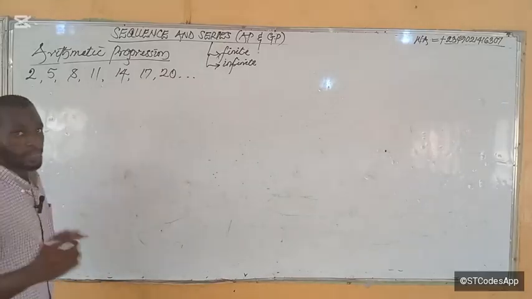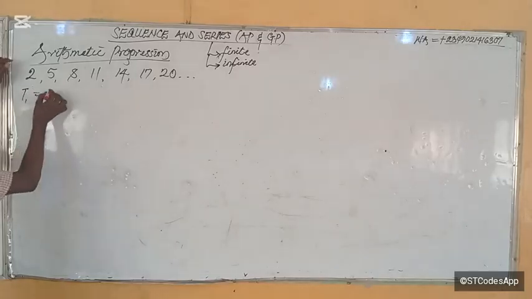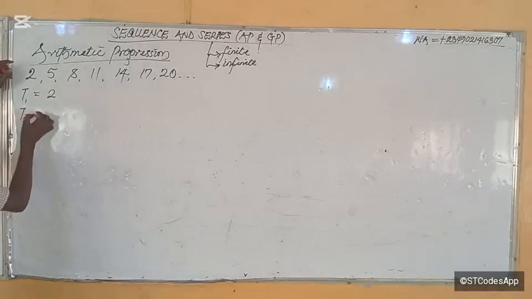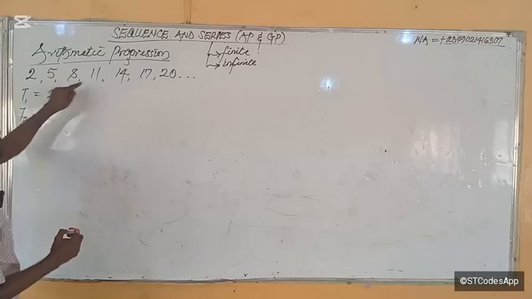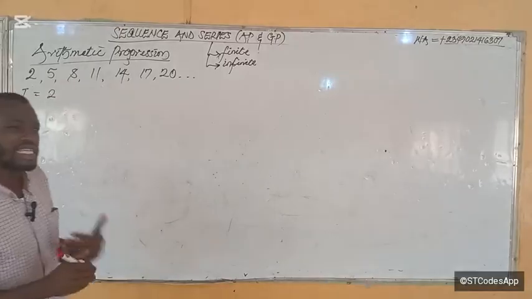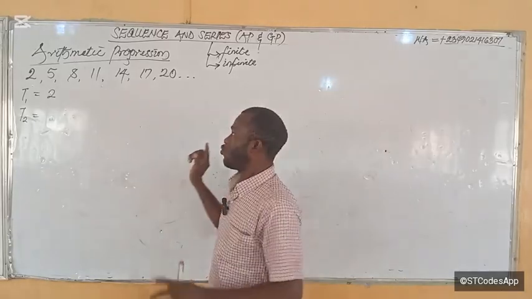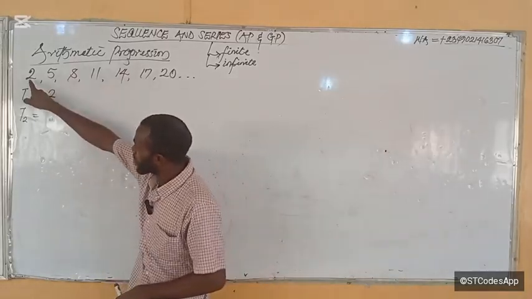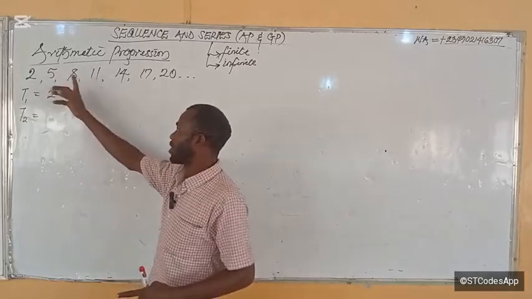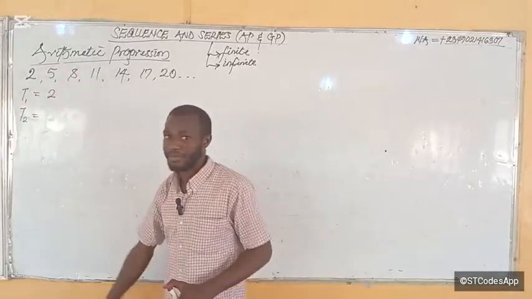Now the first term, I'm going to call it T1. You can already see that T1 here is 2. Now the second term, do you notice that between term 1, term 2, term 3, term 4, term 5, and so on, there is something that is common? There is something attributive of them. If you look closely, you will see that it's basically 3. What is 3 doing here? You see that 3 is being added to an initial term to get the next successive term. Does that make sense?